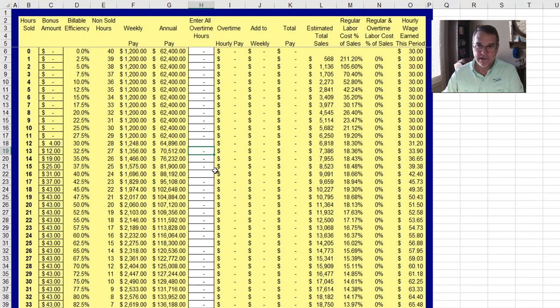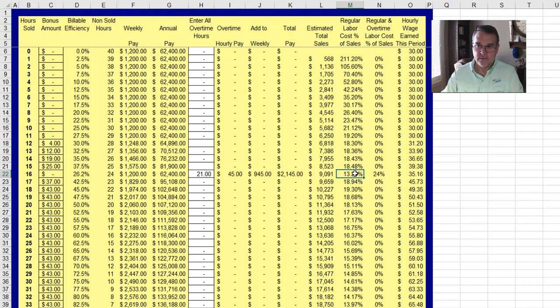Okay, so if a guy starts racking up, he's down here in this level down here, and he starts racking up 20 hours overtime, he just lost his bonus. He's making $2,100, granted, okay, because of overtime. He's not making that $25 an hour spiff here. Now he may not care because he's racking up 21 hours overtime. Now if you've got a guy racking up 21 hours overtime and he's only selling 16 hours, you've got a bigger problem. Okay. So that's a huge deal, because he's working 61 hours and he's selling 16 of them. That efficiency sucks. It's 13.2%.